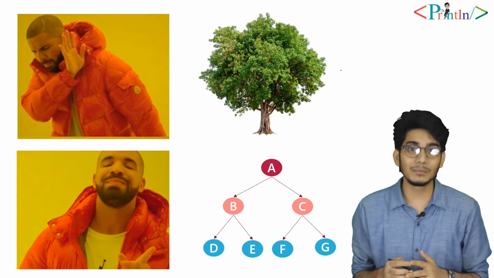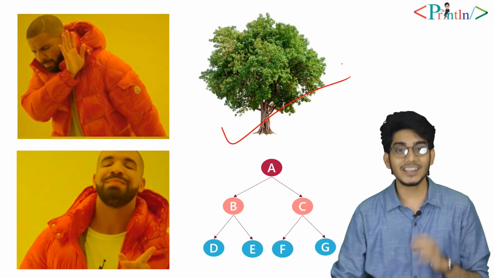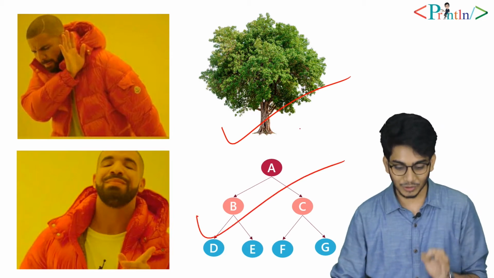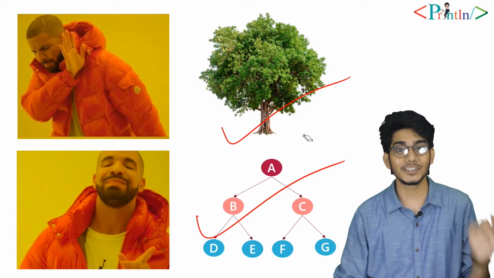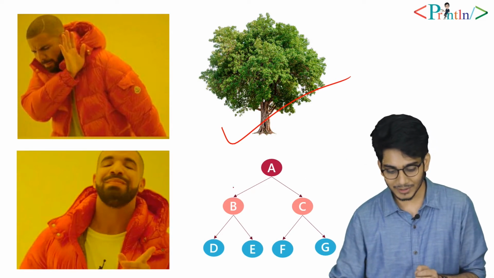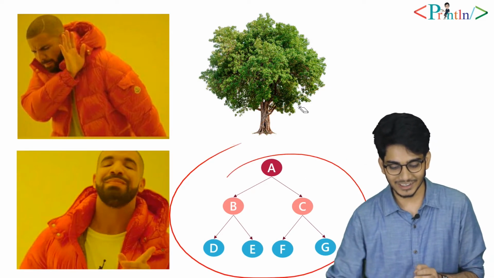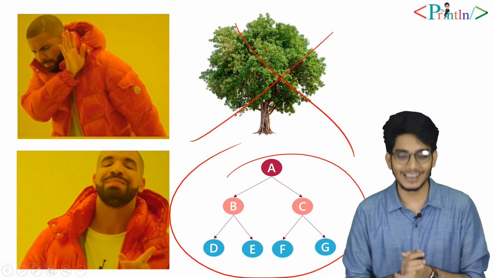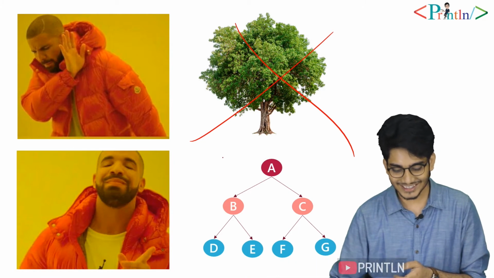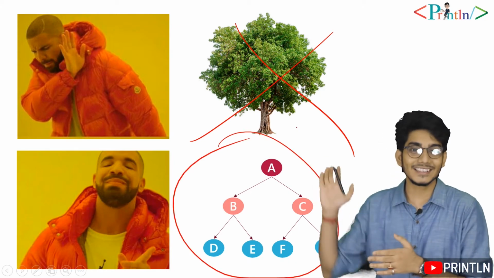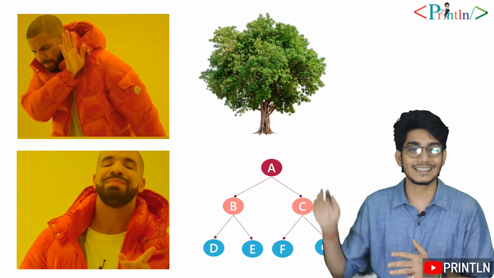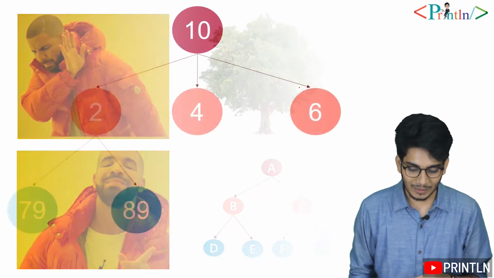So you can see one meme over my screen. This tree is for the normal people and this tree is for the geeks. From now, whenever tree comes to your mind, we'll think about this tree, not this one. So you can say that this tree is invalid from our life. We'll just think about this tree. This is the tree we are talking about in this series. I think what a tree is for us, that concept is pretty clear. Now we'll talk about that.